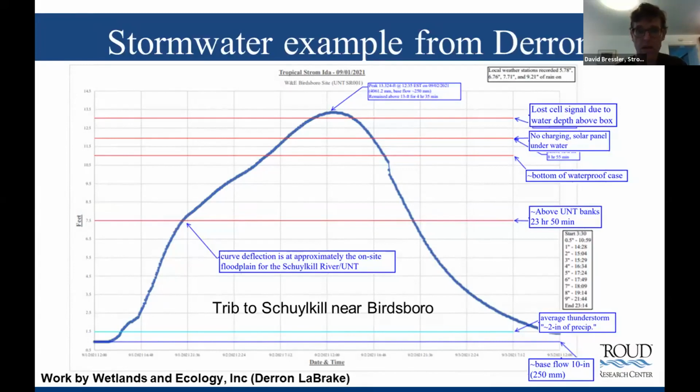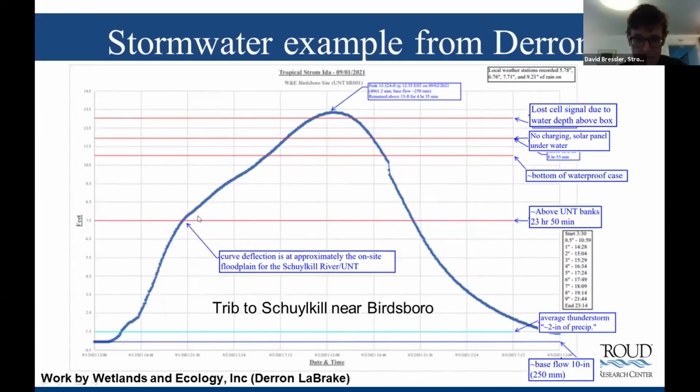stormwater hydrology issues. This is an interesting graph that Darren developed from his other station on a tributary to the Schuylkill near Birdsboro. And what it shows here, it's a little detailed, and I hope folks can see it, but this is during Ida, the recent hurricane. So you can see here, this level is sort of what Darren predicted would be a normal 2-inch storm. So you can see how dramatic this storm went. This is a tiny stream, and yet it's in a kind of a channel that has been cut, and it went up to over 12 feet high for an extended period of time.